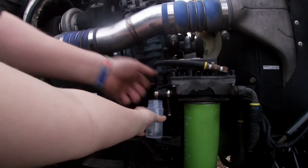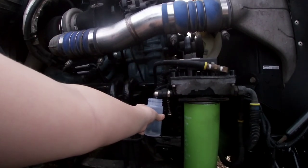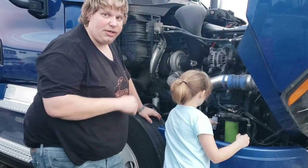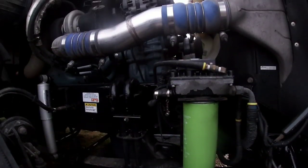Now we could try to push, but guess what? This whole shindig runs off of oil pressure. So what you need to do is you need to crank the engine. It's gonna get real loud real quick.